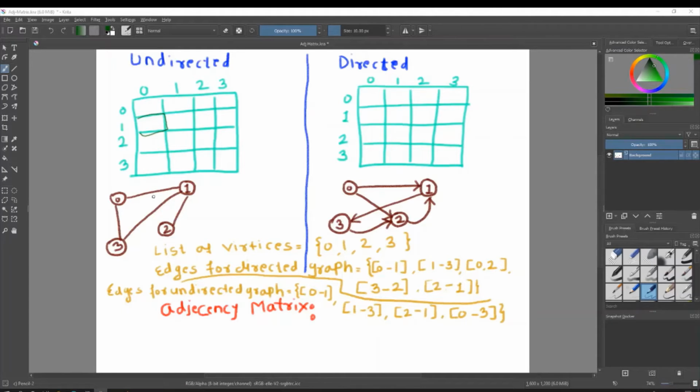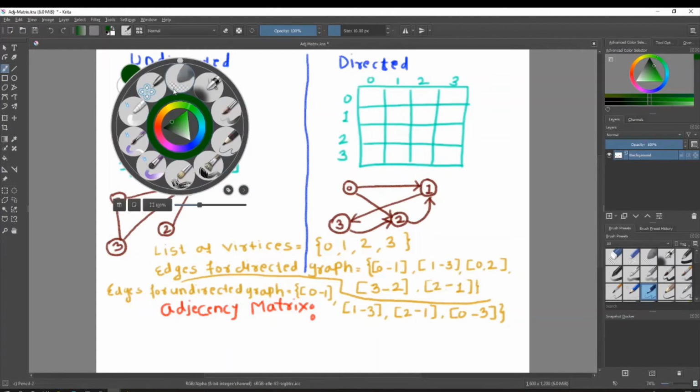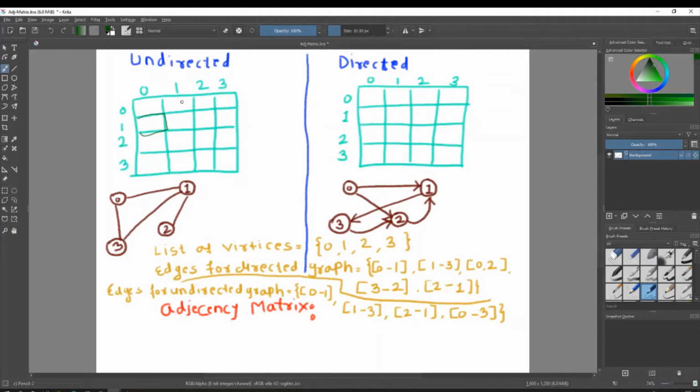So let us use this graph and try to represent it in this adjacency matrix. We have an edge between vertex 0 and vertex 1. So this is vertex 0 and this is vertex 1. We will mark it as 1.